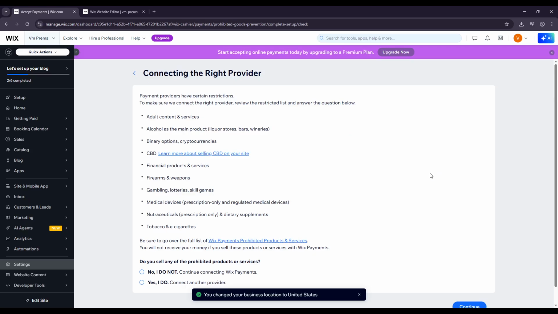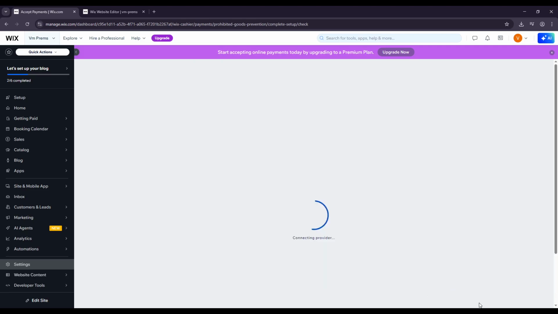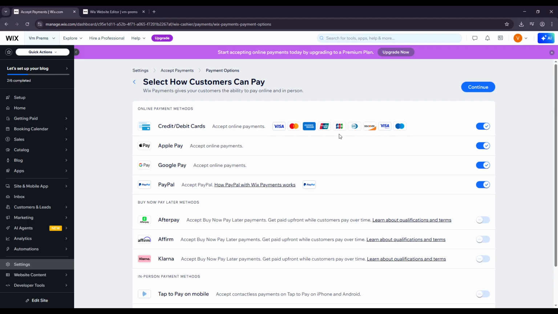When you enter tax information, follow the prompts for your location and business type. Providing complete and correct data now helps avoid payout holds later. If you're a sole proprietor, the information may be tied to you as an individual. If you operate a registered company, use your company's legal details.